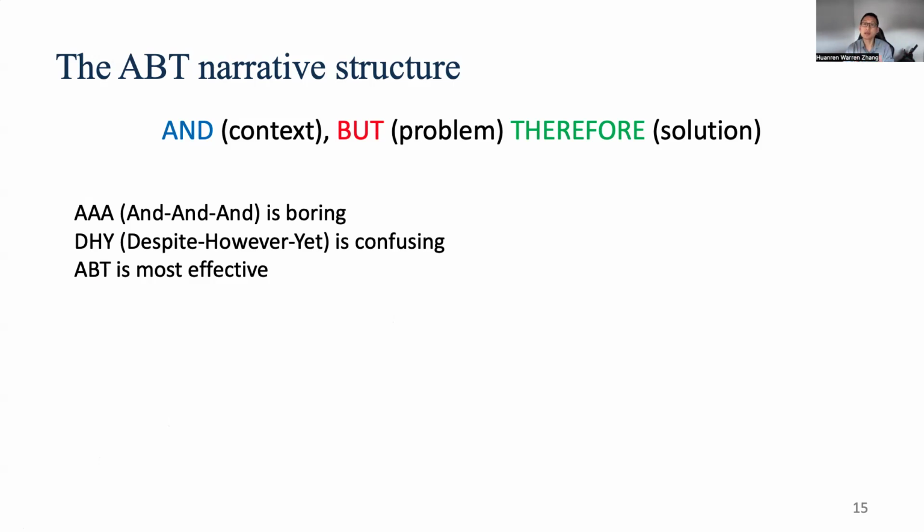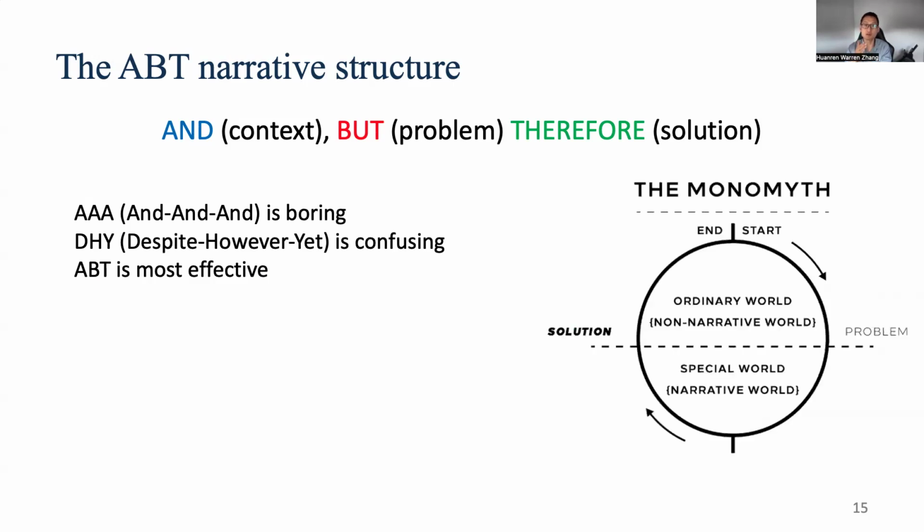In comparison, with the ABT structure, you set the context, and then there's a problem. The problem is the core. You know where to pay attention. And then, because your attention is aroused, you are ready to listen to the solution. That's how the ABT structure works to make your message most effective, right?